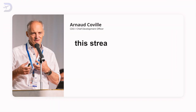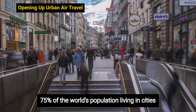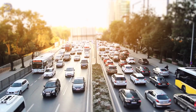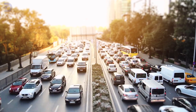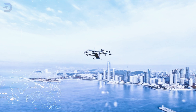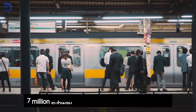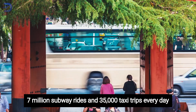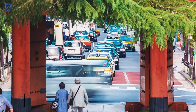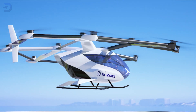Covil highlights that this streamlined design is a win for both safety and practicality. With over 75% of the world's population living in cities, urban congestion keeps getting worse. SkyDrive offers a way to rise above it all — literally — by providing short flights over crowded streets. In Tokyo alone, there are 7 million subway rides and 35,000 taxi trips every day. Even if just a small number of people choose e-VTOLs, the potential market is huge.